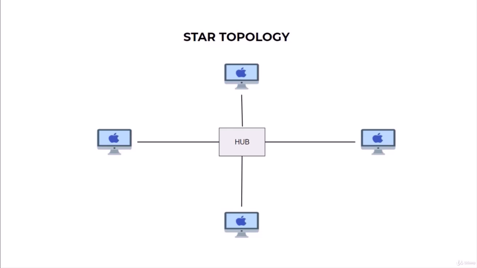Moving on to our next topology, that is star topology. In star topology, all the devices are connected to a single hub through a cable. This hub is the central node and all other nodes are connected to the central node. The hub can be passive in nature or intelligent hub, that is an active hub. So, what are the advantages of star topology? If n devices are connected to each other in star topology, then the number of cables required to connect them is n. In the figure, you can see that there are 4 PCs. Therefore, we need 4 cables to connect those PCs to the central hub.